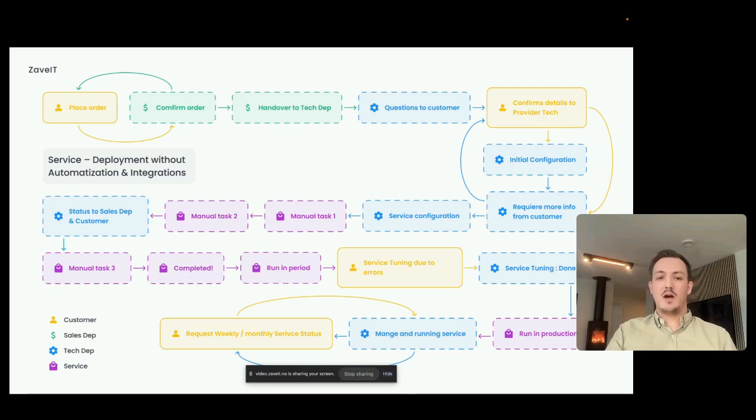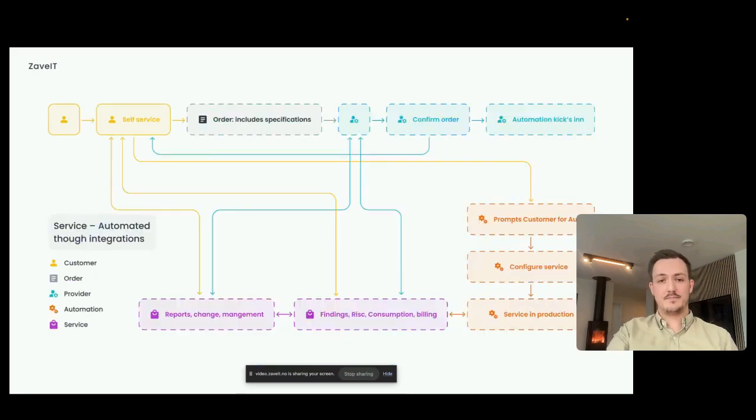But this opens up a wormhole of vulnerabilities, errors, and so on. And you might not see that the first day, the second day, or the first year. But at some point in time, you will come across issues in that service, because you broke the routines and stuff didn't work during the deployment, so we had to take measures to go around it. It will come back to you later on and cause issues. So it's extremely important to automate and integrate into different products, into the sales process of collecting the information, speccing the service, and so on. And also to be able to deliver reports on it.